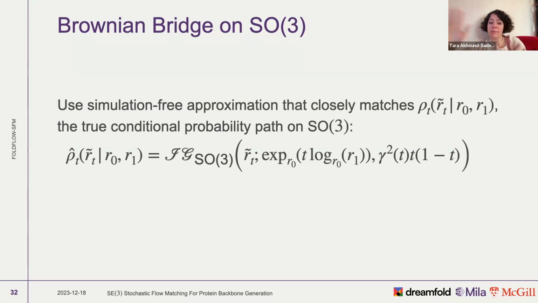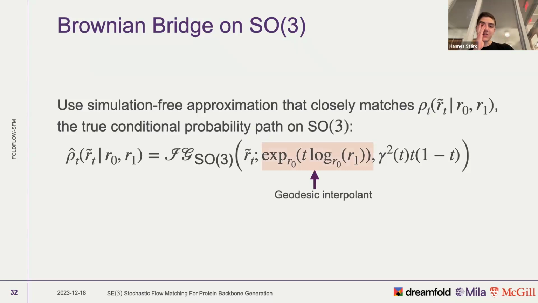It has the mean, that's the geodesic interpolant. It's the same as what we saw before, the Euclidean interpolation. You have this variance that's shrinking at the ends and getting bigger in the middle. Technically it's called a concentration parameter, but it has a very similar form. Well, what's going on here? This is basically just putting three things and then saying the normal also has three things, so it's very similar, right?